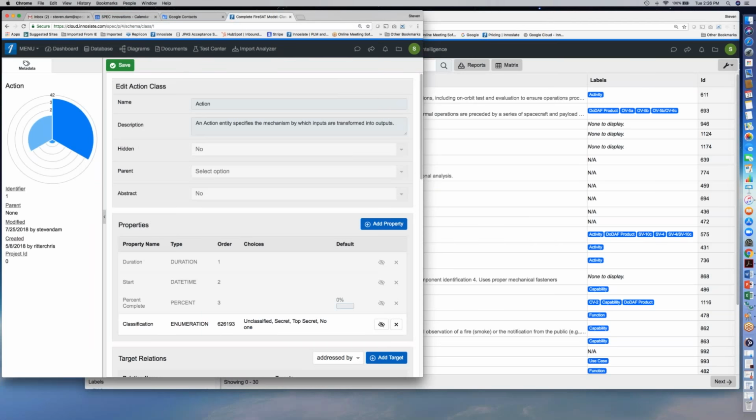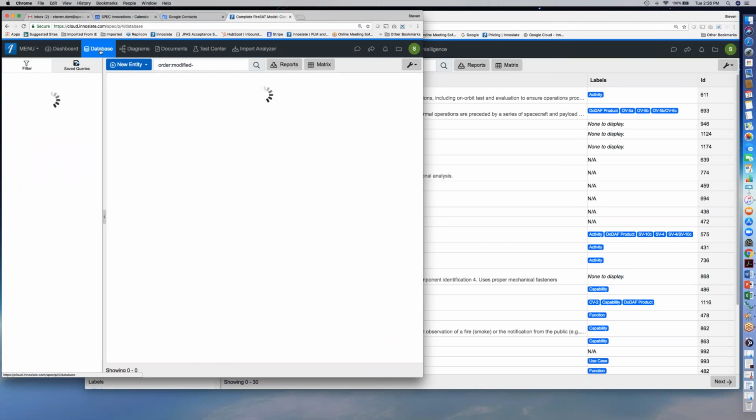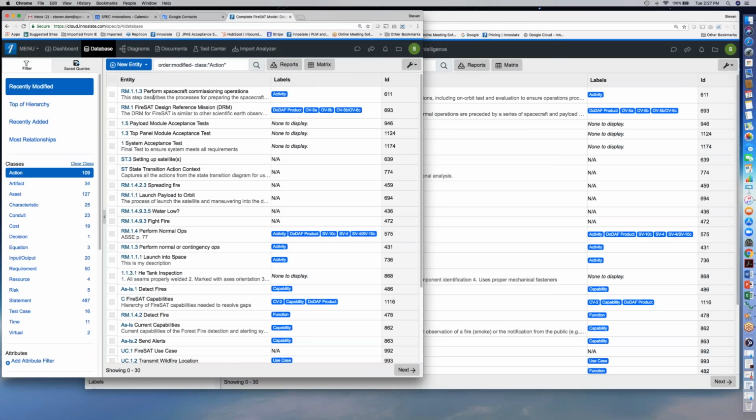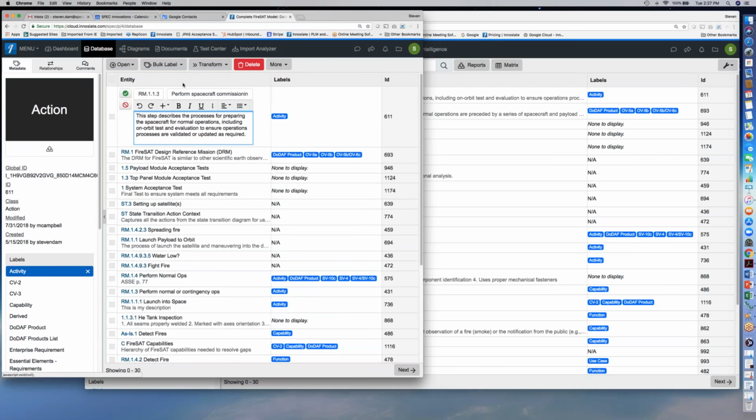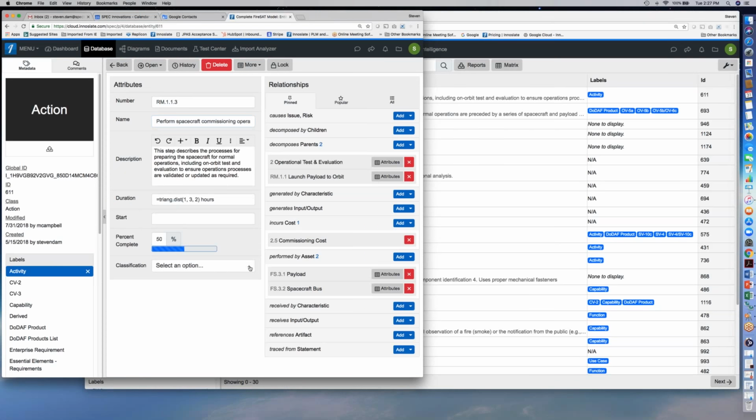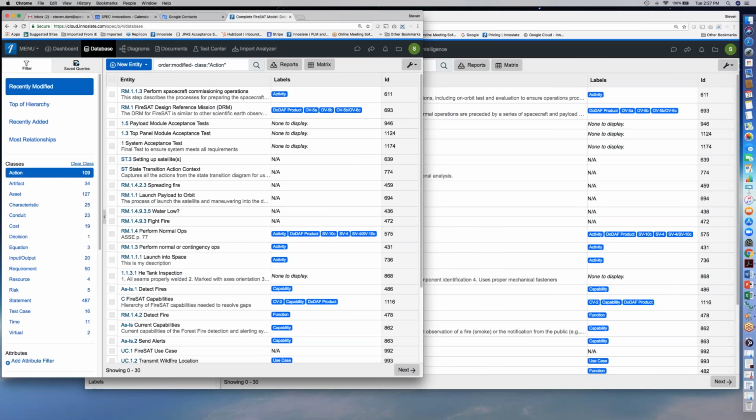Maybe I need to go do it from here. Interesting. Okay, they found a feature.